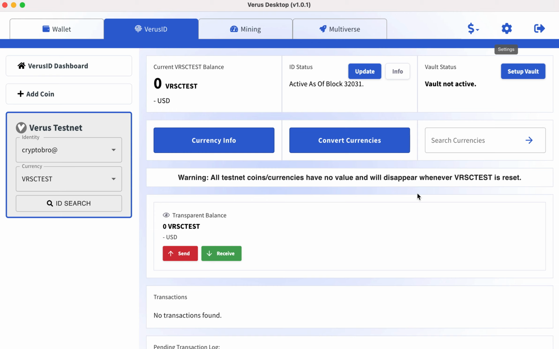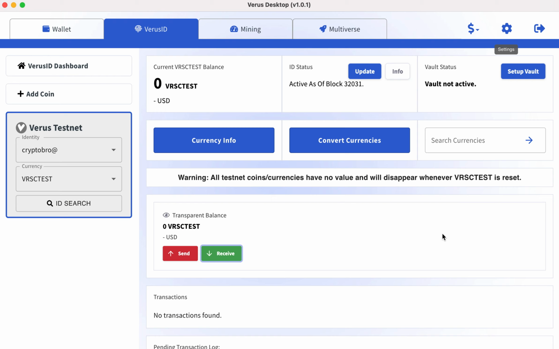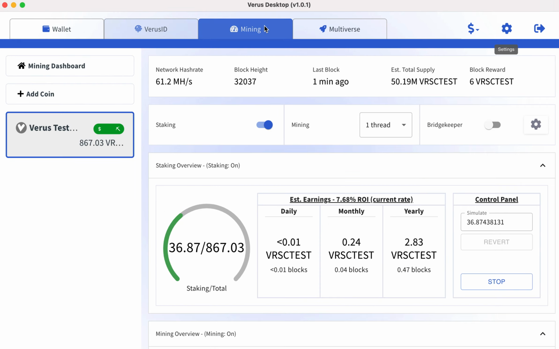And once the transaction is confirmed in the chain, a private address will show up right here on this side of the balance section. We have our transparent balance on the left side, which is the I address. And we'll have the private balance on this side, which will be a Z address. All right. Let's check the mining tab. I don't think we're going to wait for it unless by some chance it confirms in the next 5 or 10 seconds. I think we're just going to end here, and that's it.